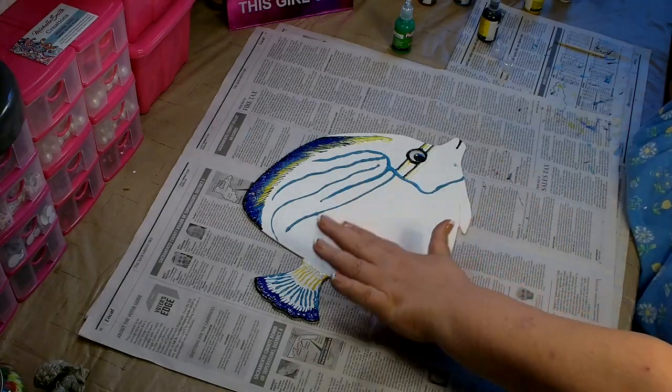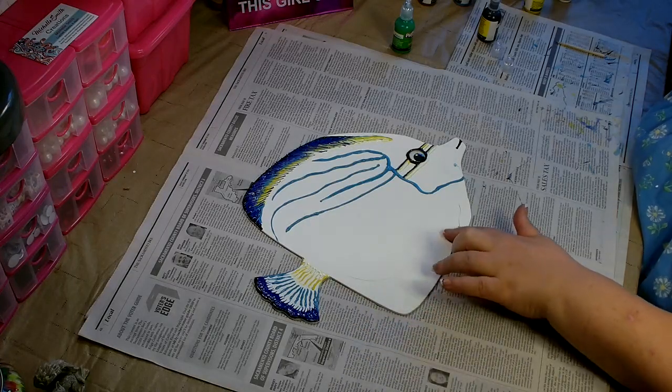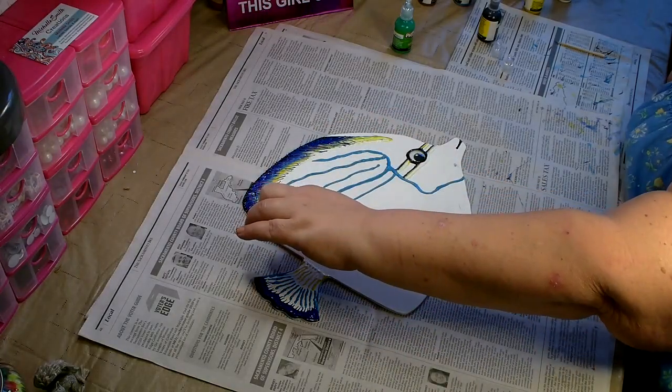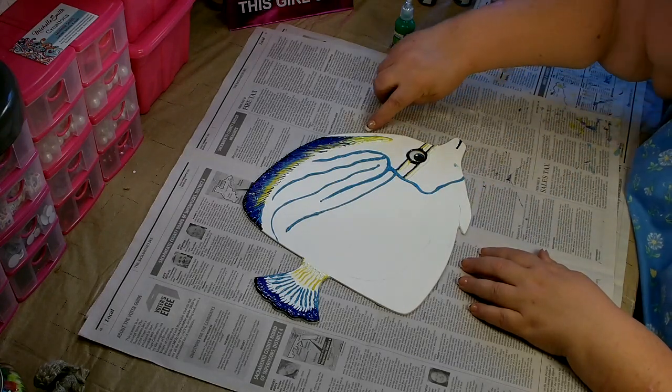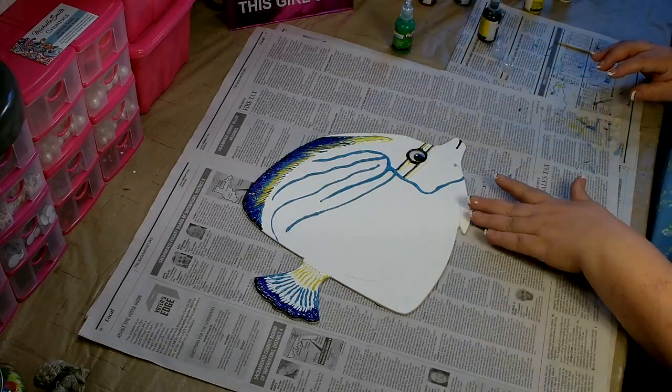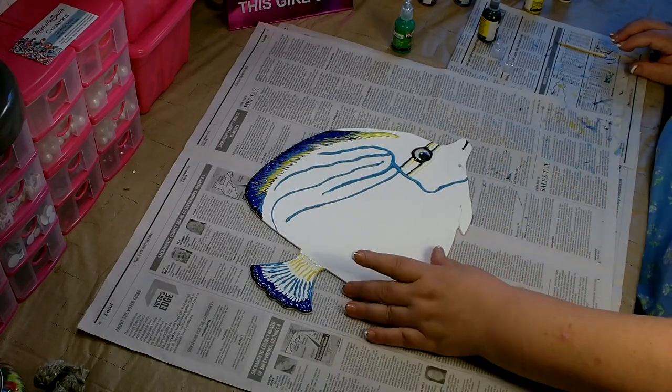Okay, so I'm just going to go in, I'm going to add some more blue stripes, and then I'm going to come in and do this bottom fin just like I did the top. I haven't quite decided how I want to do this little fin and this little fin that comes up in the front, so I'm going to leave those for now. So I'll lay down the rest of my paint and then I'll show you.